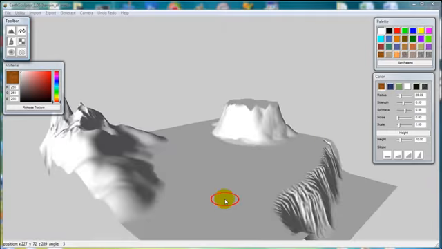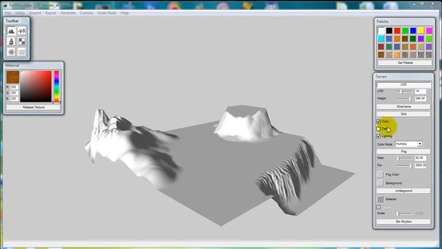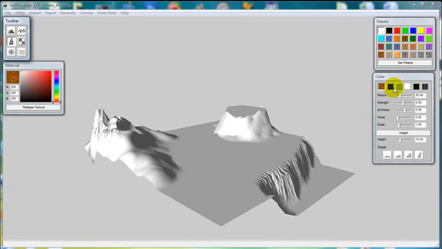So now that we know how to create our terrains, let me show you how to color them with all kinds of textures. Let's first prepare the terrain for coloring. So turn on color and make sure the color mode is set to multiply. Okay, now let's enter the color tool.